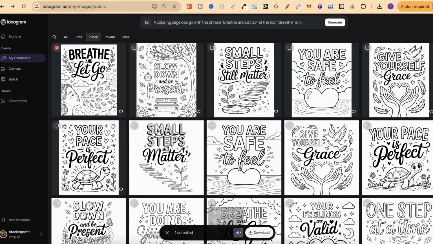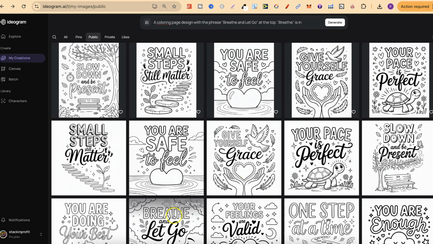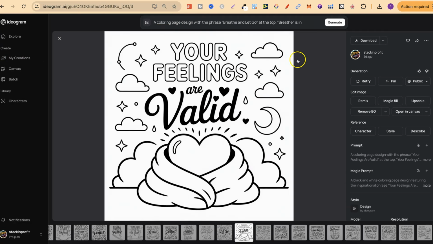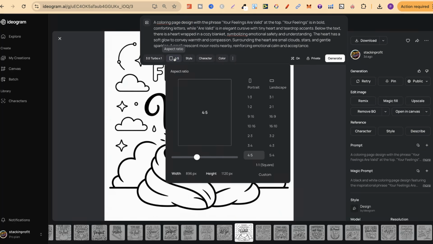Now there is a custom aspect ratio that you can put in as well. If we come onto one of these again, let's click on here, let's use this prompt, and let's change this. We're going to want to put in a custom ratio, and that custom ratio is 7 by 9. Now we don't want to use dimensions, we want to use aspect ratio, and we're simply going to put 7 by 9, just like that. We're going to click save, and now we have that just here.